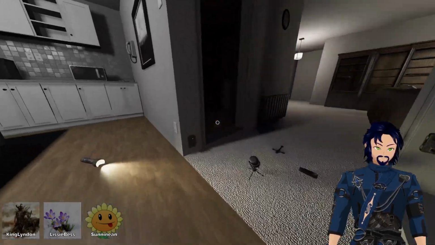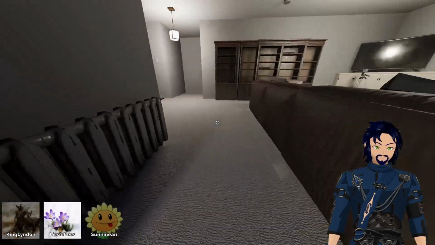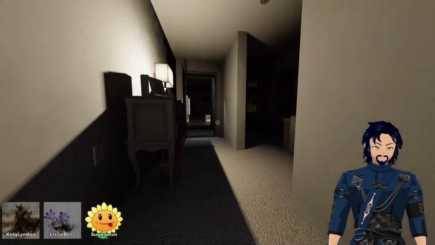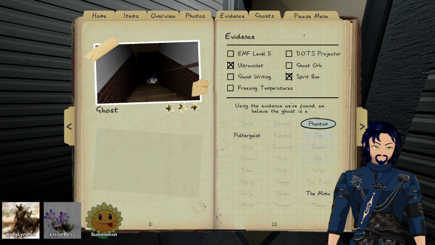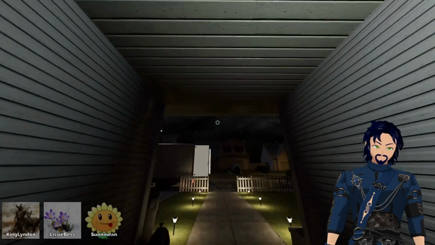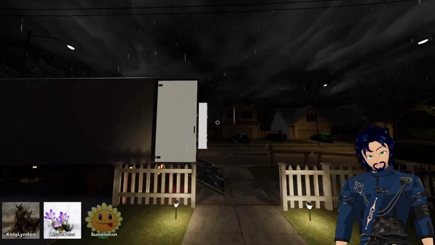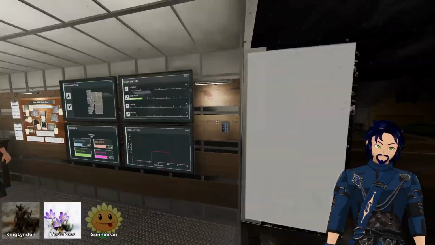I need a camera. Oh, we got an orb. Yep. It could be a mimic. It is a mimic. That's the only thing that can be an orb. Yeah, it has to be a mimic, because it's ultraviolet and spirit box. You check orb and everything goes away. So all right, we got a mimic. We're done. Yay. You don't have to do a pulty pile anymore.